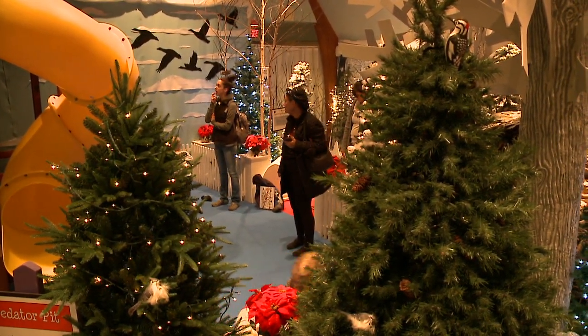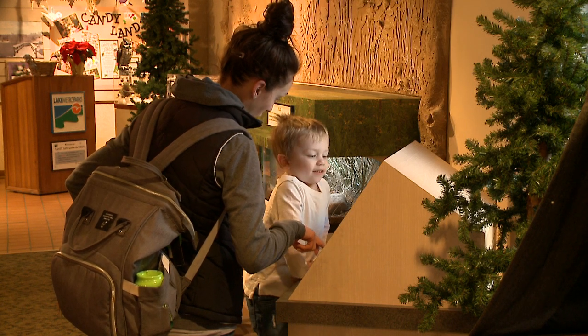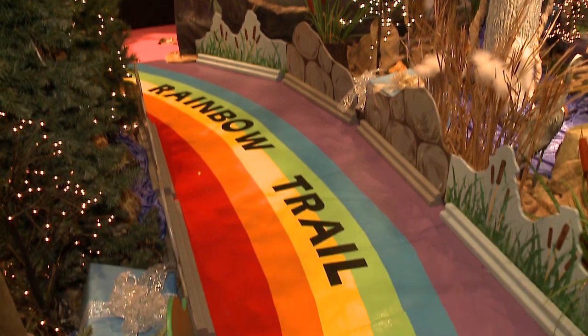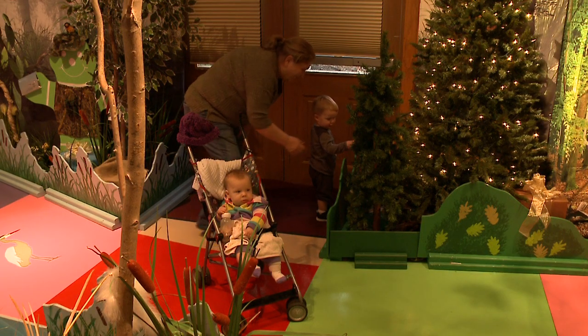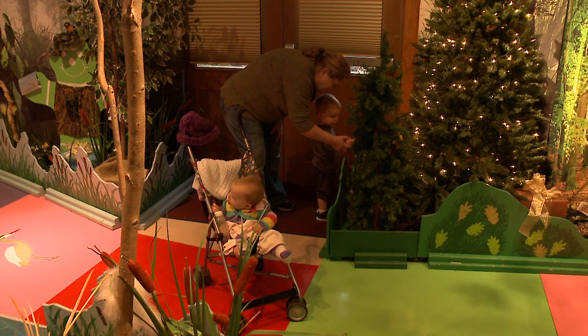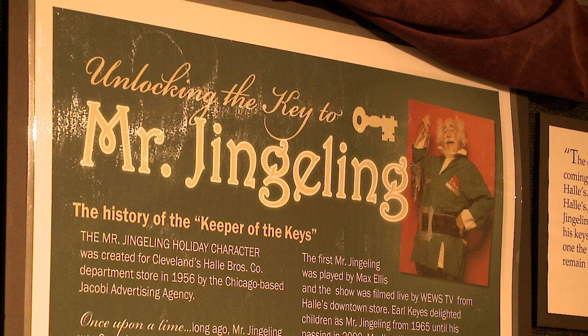The color of the game board harkens back to the original Candyland board game, which was actually developed in the 1940s to help kids learn their colors. As you go around, things will come back to you from the game board — we've just added a little bit of a nature twist.